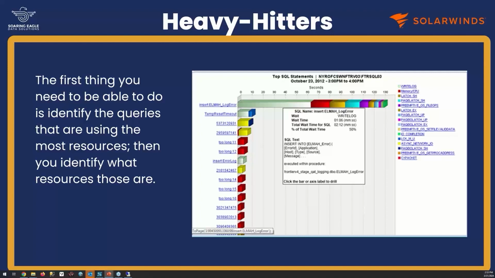Well, a good tool, SolarWinds DPA, identifies all of that user experience time that we talked about and adds it up. So we can say that a particular tool here between 3 and 4 p.m. was using a large amount of time. What I like to do is just start from the top and tune the first 5 or so. And once those are tuned, get started with the next ones.